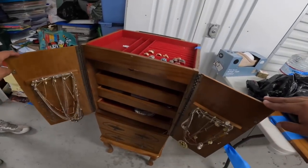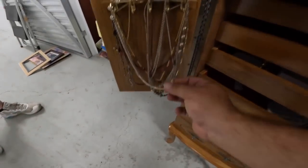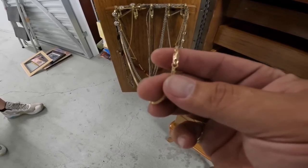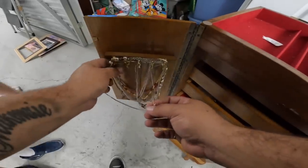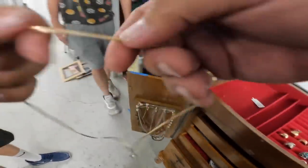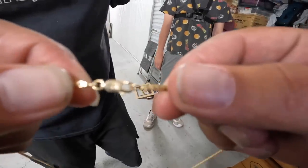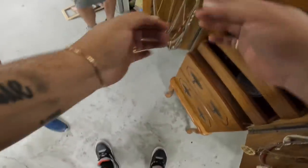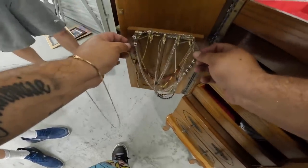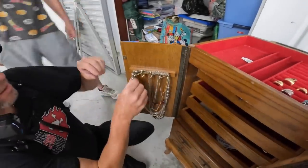Oh, that's a gold necklace. Dibs. Dibs, Mike. Oh, baby. There's one I could dibs. There's two of them in there. I want a gold necklace. Let's see if this is gold. It is. It's 14K. I'm going to have to dibs that. You can see it shining in your light. Let there be another one for Mike. Mike, go through it. See what it is. They got me over here grabbing it.